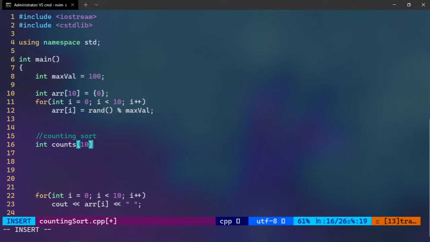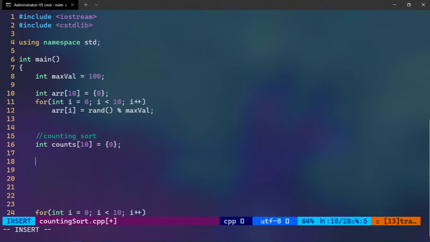It means our counts has 10 values, where the 0th index represents how many zeros are present in the input array, the 1st index represents how many ones are present in the input array, and so on. And first of all, we initialize our whole array to have the value 0 for every element.